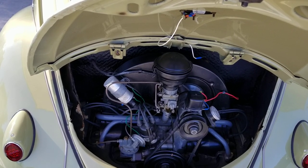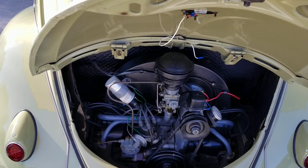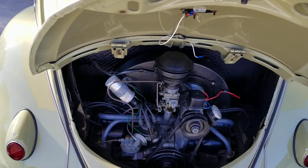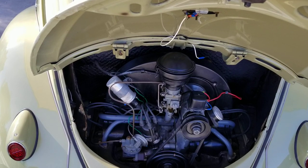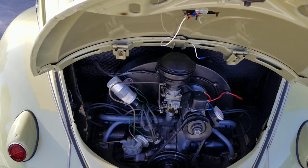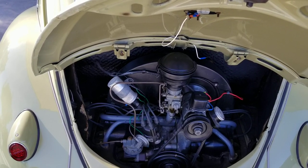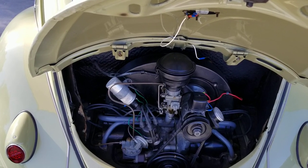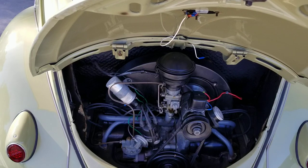So you kind of have to do a little bit of your backyard engineering, even though people say there's no way you can backyard engineer better than Volkswagen. Well, over the years, a lot of guys have learned stuff, and we can learn from all of them, and some of those things we've learned from them actually do work better than the original stuff.